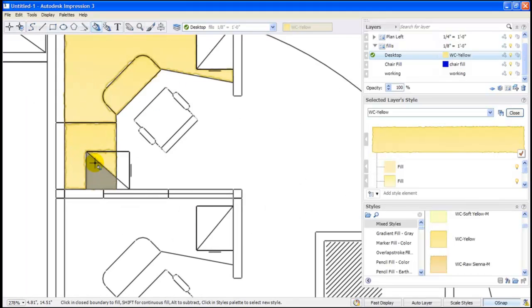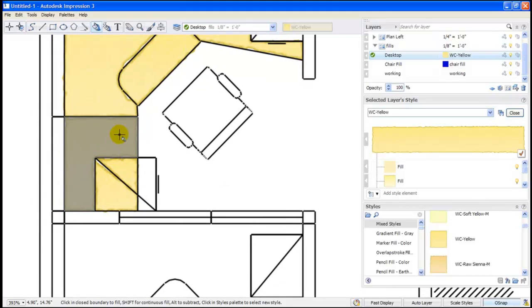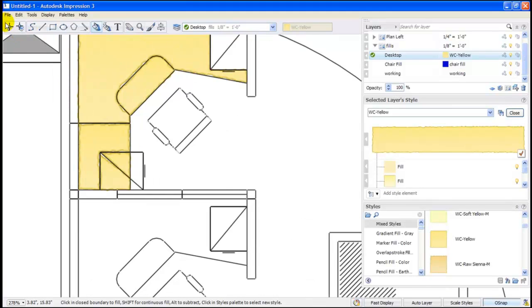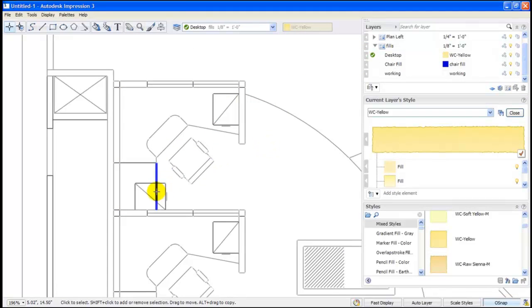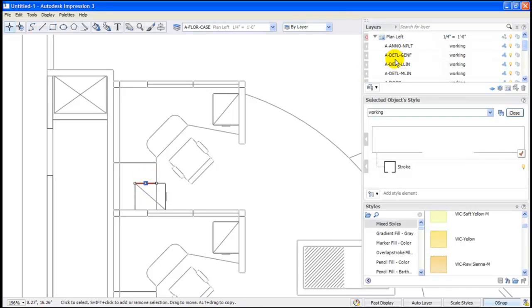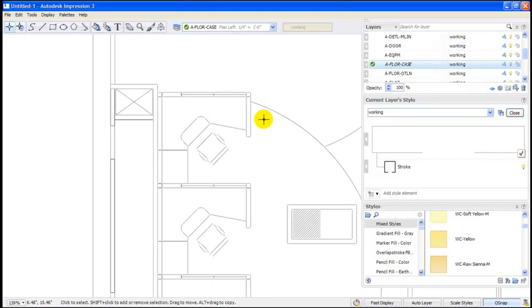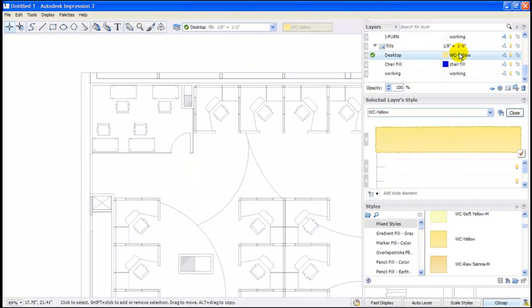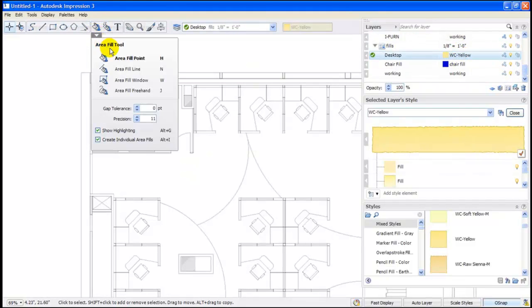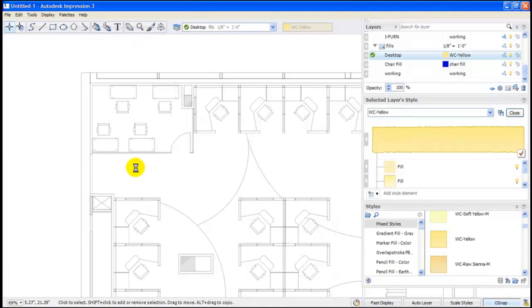Now, this isn't nice right here. This is very sloppy at this point because my stroke that borders this fill is creating this wiggle, and now I'm not having a smooth surface. Well, let's see what we can do about that. I'll go ahead and delete everything I've done at this point. Again, using just the regular H fill. But now I'm going to find out what layer this is. If I expand the plan left and select one line, coming down in the browser, I can see that line is assigned to 4 case. Let's turn that off. All right, that makes things a lot easier. So come back up here again, if I come back to my desktop fill, I can use my H fill and go through and fill as I just did.